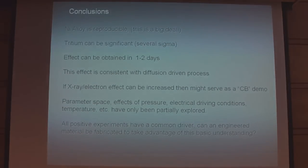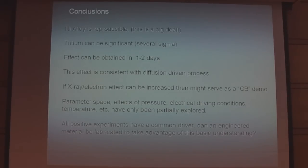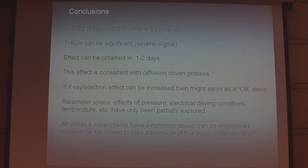My conclusions here are that this nickel alloy is pretty reproducible. We've run a number of those, better than palladium. You saw what palladium did. The nickel can be run a lot longer before it degrades. And the tritium can be over several sigma. The effect can be attained in 1 to 2 days. So you can run this for 20 to 30 hours. Then you can recombine that and then count it. Of course, you want to count that tritium for a week or so to make sure you've got the statistics down.